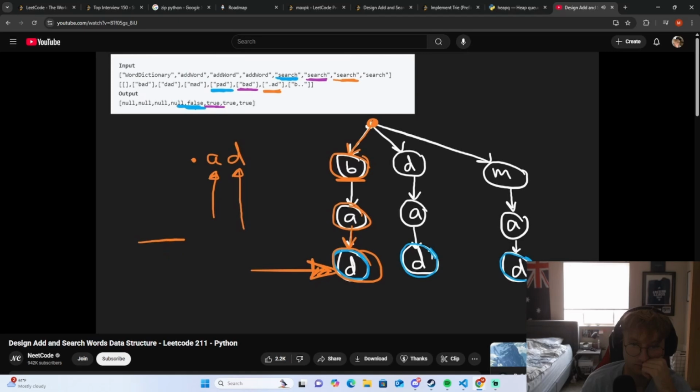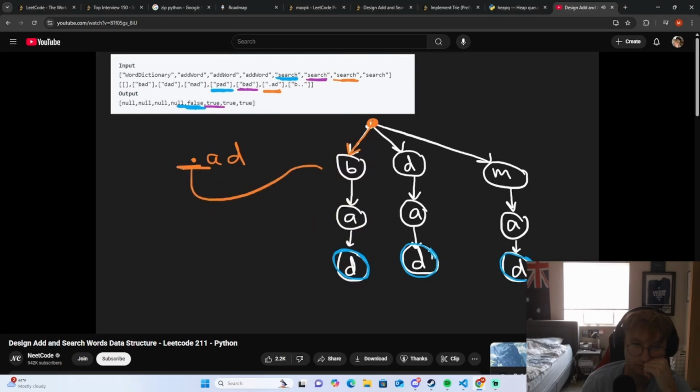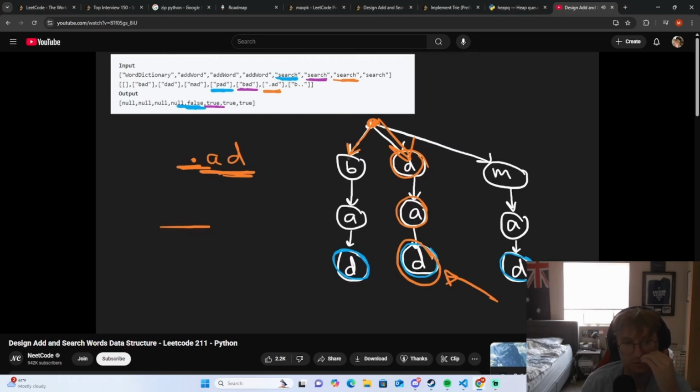Now, if this one did not match, for example, if this wasn't designated as the end of a word, or maybe this was instead an X character, we would say, okay, we didn't find a match down this path, but it doesn't matter because remember, the dot matches any character, so we don't have to go down this path. Let's try going down this path, right? And we would do the same thing. We'd say, okay, we have an A, we have a D, that means we found a match, that means we can return true. And you can see that this is not going to be super efficient, right?